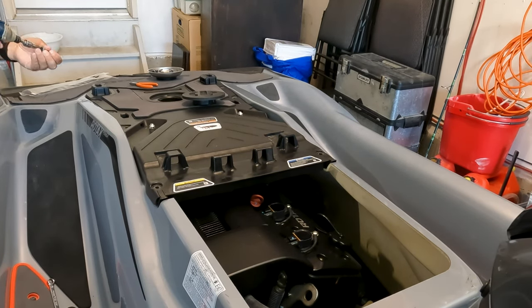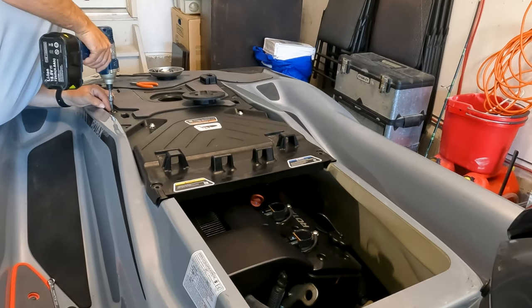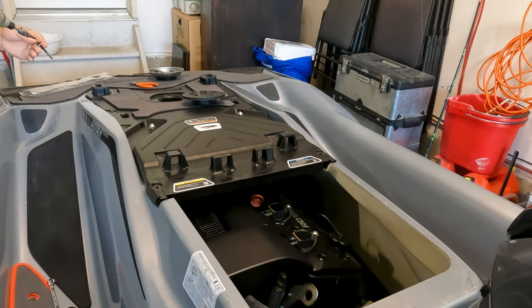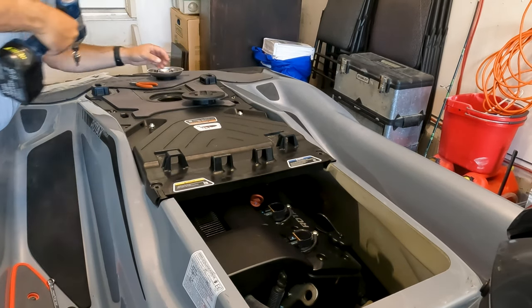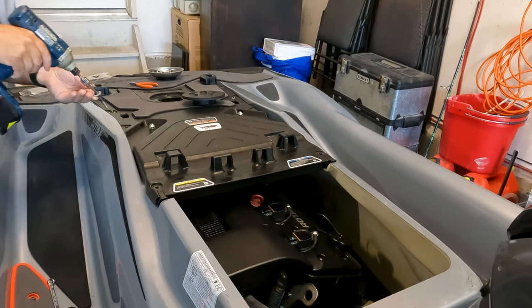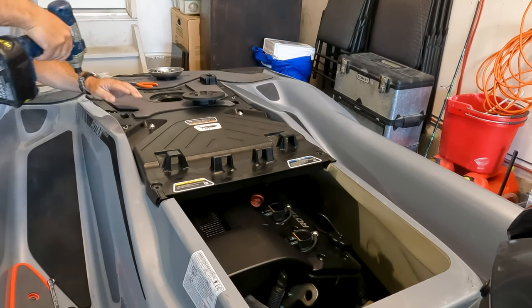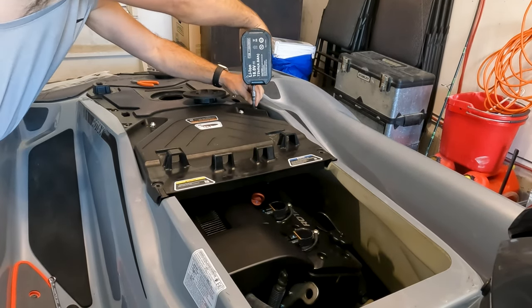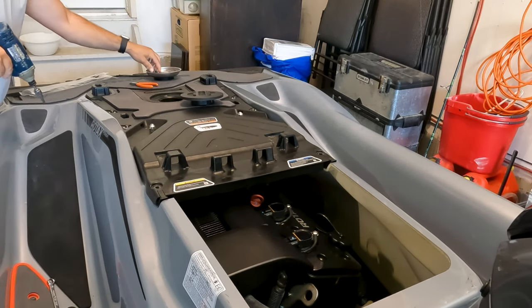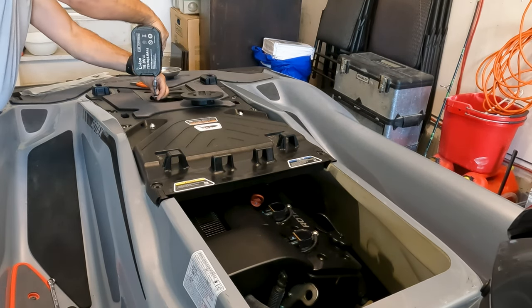So nice and slow with this. When you go back, just always slow. And I leave them loose till the very end. And I always go really slow. You don't want to be stripping what's underneath there. There you go. Let's get the washers on for the ski pylon, the ski pole, sorry.